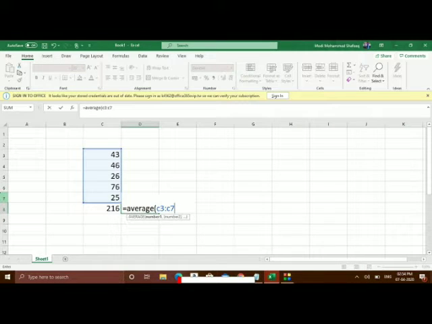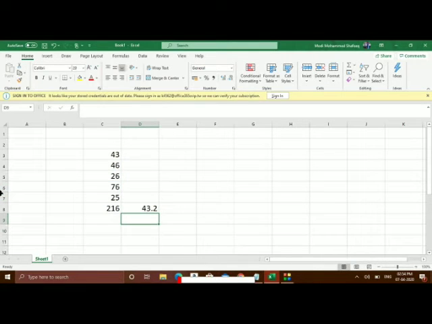If I want to calculate the average of all these numbers, I should type C7. Suppose I want to calculate only for the first three numbers, then you should stop the cell reference at C5 only. I don't have to calculate for the remaining numbers. So this is how you need to do it. Now if I calculate the average, you will get the mean of all these values. So 43.2 is the average value for all these numbers.